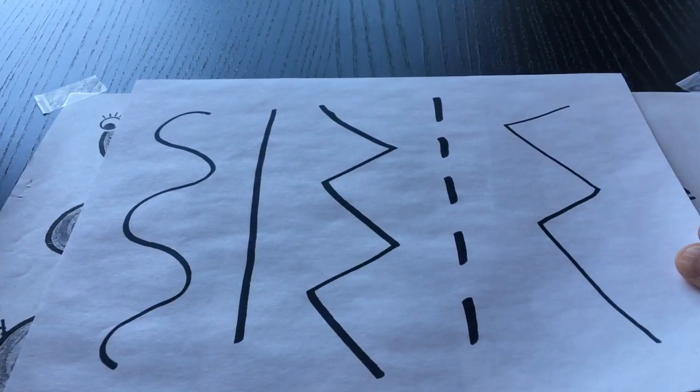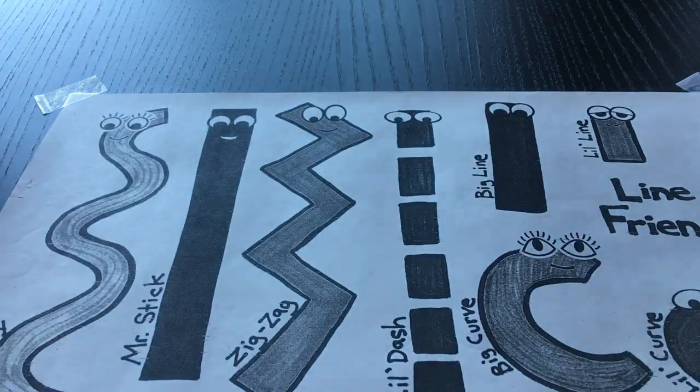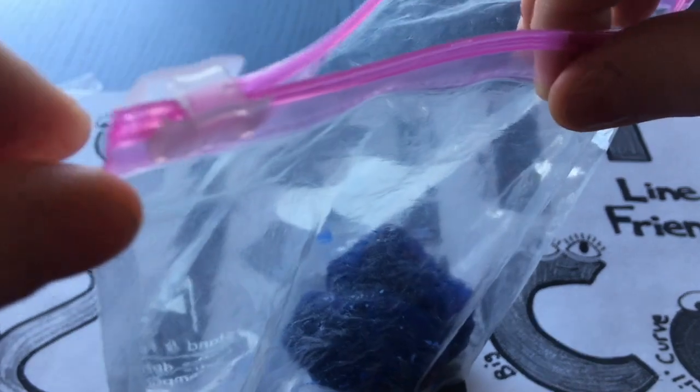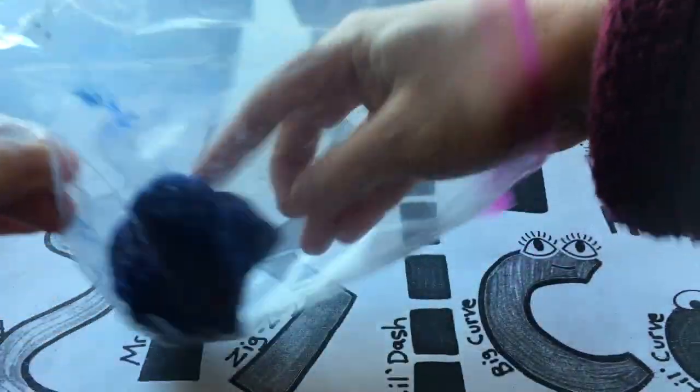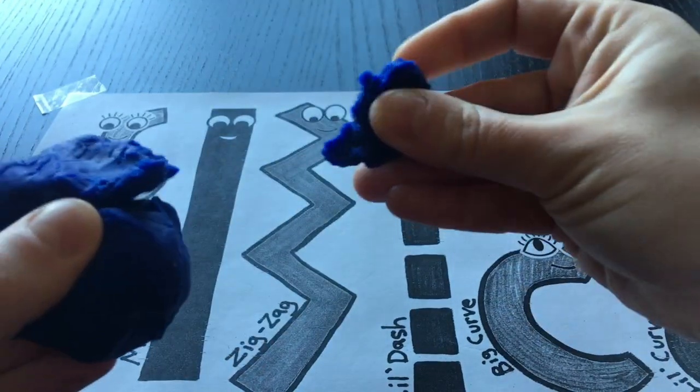An adult helper can just draw you some lines on a piece of paper, and it helped me to tape the corners down, so that's an option for you. So open your bag gently, don't want to pull the zipper all the way off. So take your Play-Doh out, and you're only going to need a little chunk at a time.